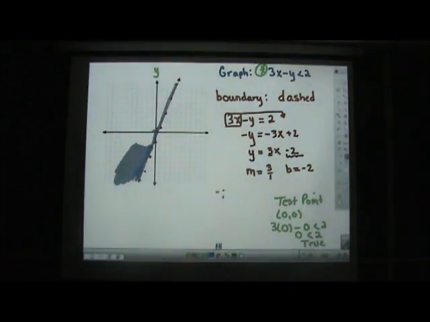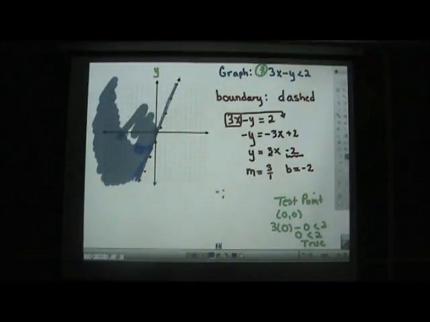You don't want to leave scribbles. You want to make sure that it's pretty solid. It doesn't have to be very dark, but it has to be where we can tell it's shaded. But if I do this where I leave gaps, then what I'm saying is that the open spots are not solutions. So I'm saying everything that's colored is, the things that aren't would not be. So you want to make sure you don't have any big gaps through there.